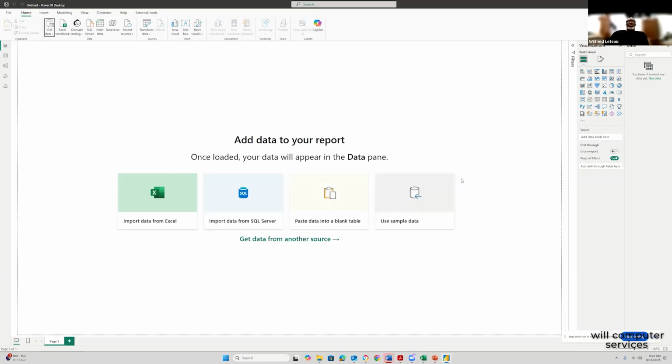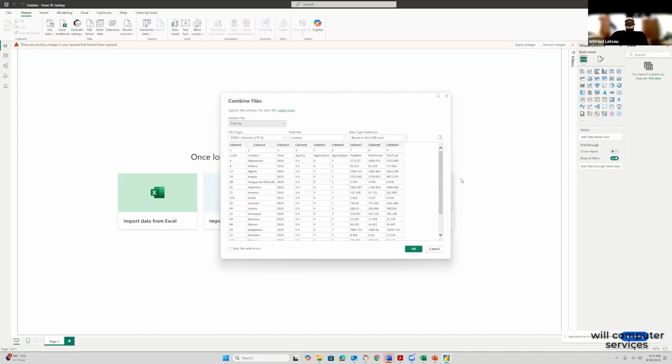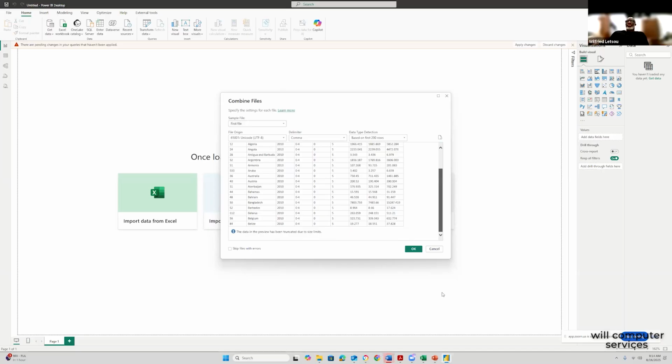Because like I told you, these tools, you play with them and you discover more and more. If someone wants to teach you A to Z, you may miss some stuff. Now, when I say combine and load, you see how it displays the columns for me right now. Totally different from loading sample.